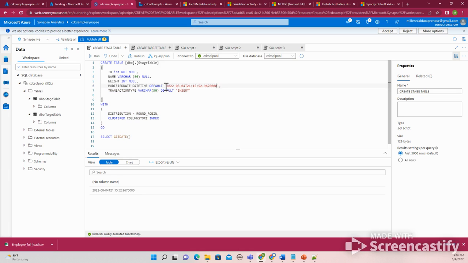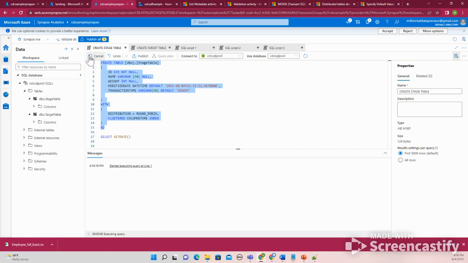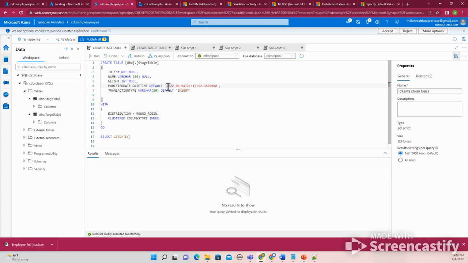Let's see. Yeah, it will. That's a bummer actually, because ideally we don't want to hard code the date over here. But it doesn't really matter anyway.